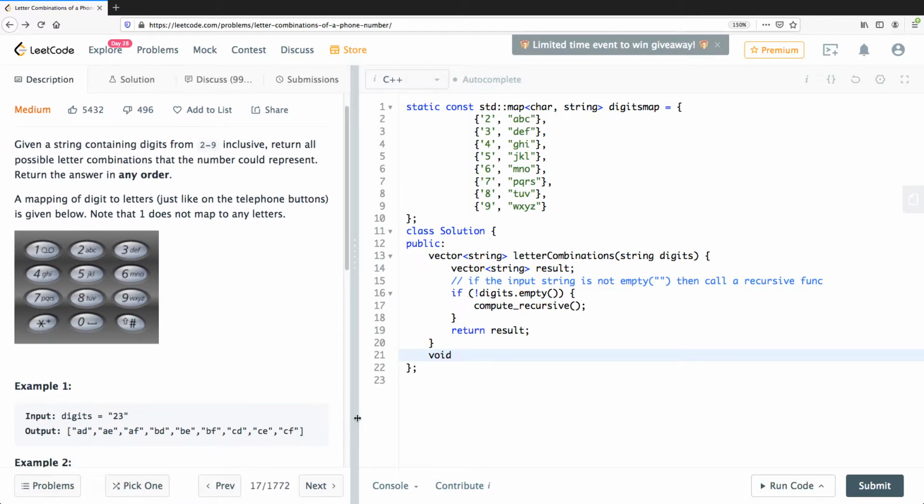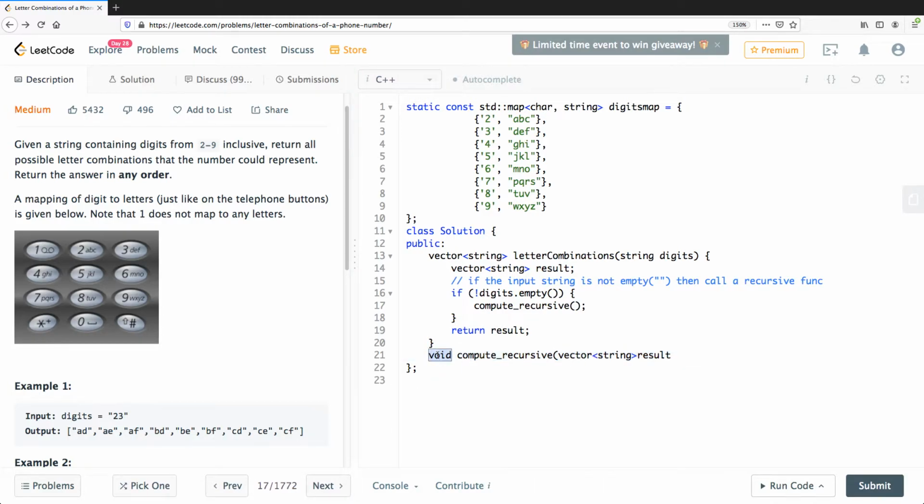So void, I think this is what it's going to be, right? So void compute recursive. Now the first argument we are going to pass is our output string, because the function has a void return value.